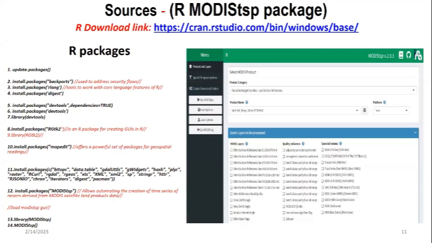So what you just need, as a participant, is to download R. Once you download R, we are going to share this presentation, and you just copy and install the packages. You'll see the places where you can install the packages. For example, if you look at number 11, it says install packages. You just copy this whole thing and put it in the code, and it will install these packages at once.